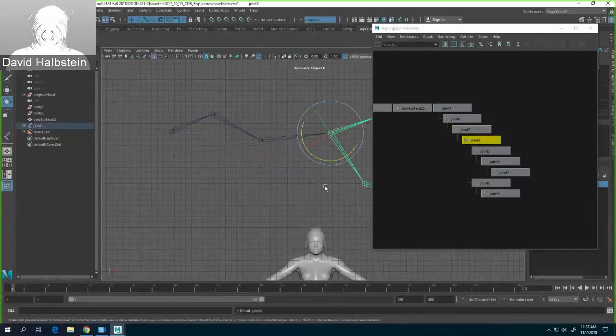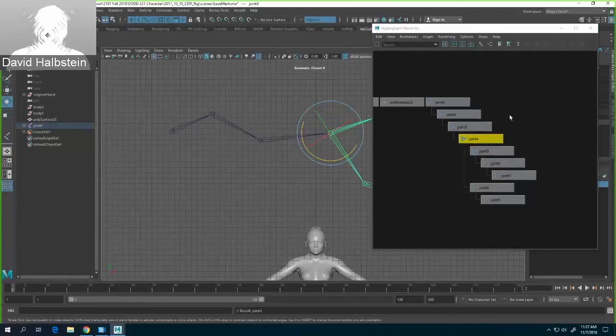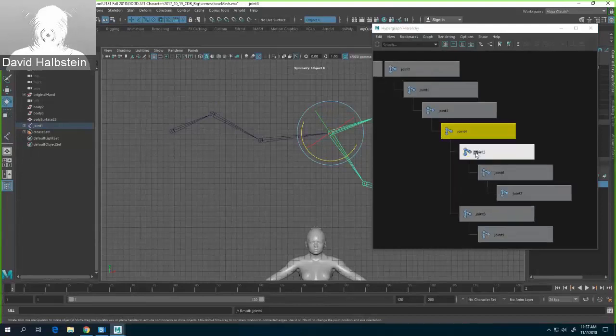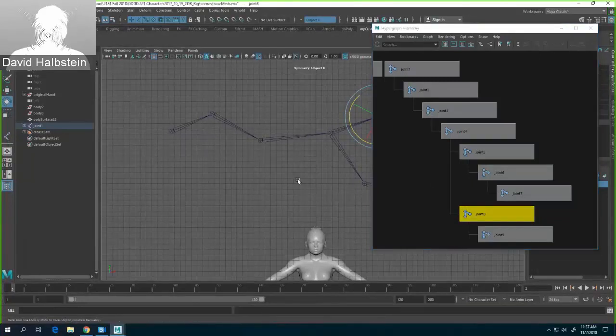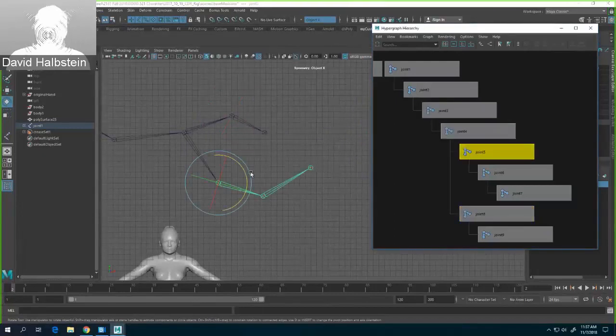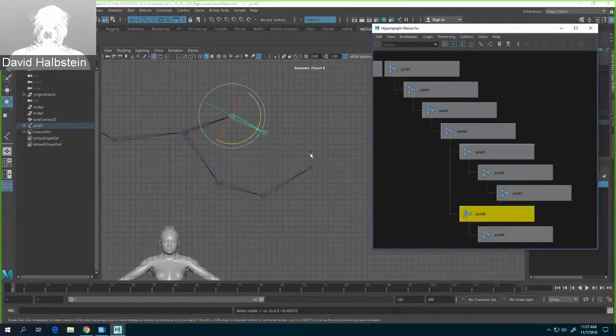Okay. If you look at this hierarchy, you can see that this joint 4 now has 2 equal nodes. A lot of people will call this the parent, and these are the children, and these 2 children are siblings because they're hierarchically on the same level. Joint 5 down here is this one, and joint 8 is this one. If I take the parent, it's going to move both of them.